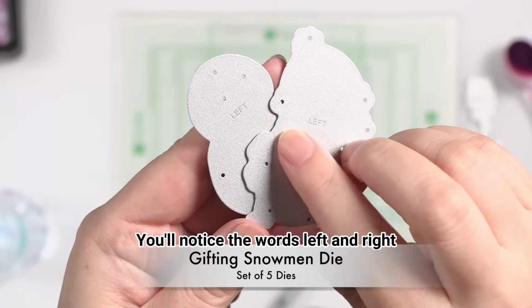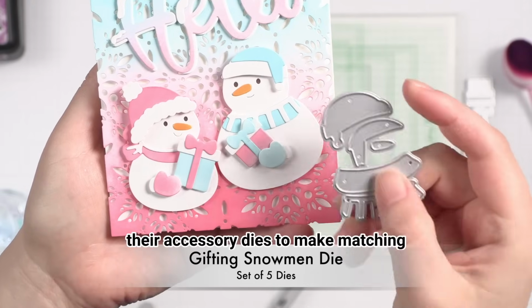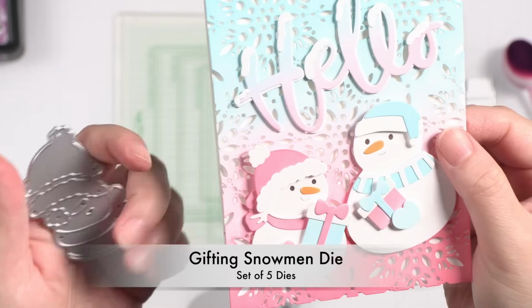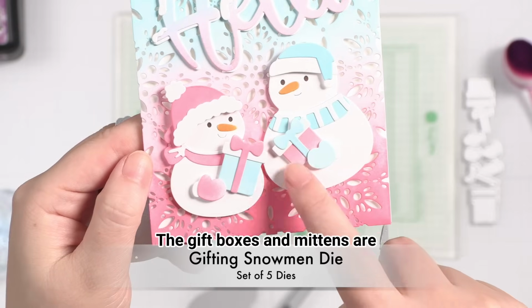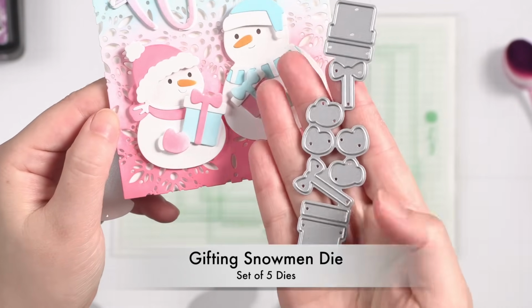You'll notice the words left and right are etched on the back of the snowman dies, and their accessory dies, to make matching them up quick and easy. All the directional accessories are grouped on one die. The gift boxes and the mittens are interchangeable and are grouped on another die.